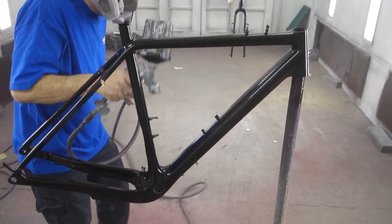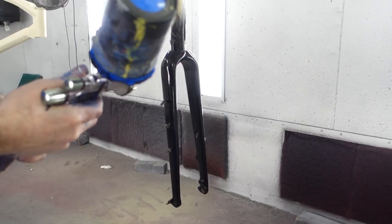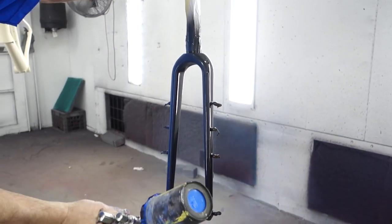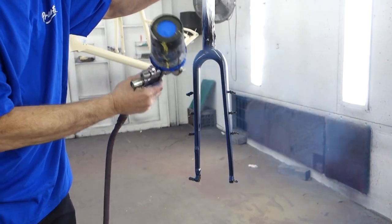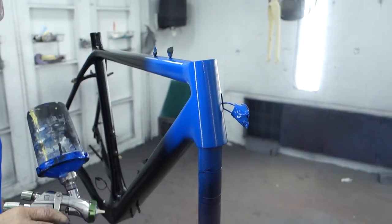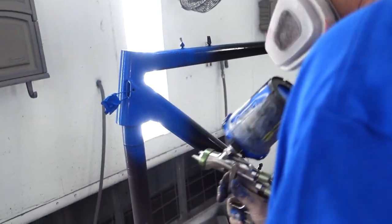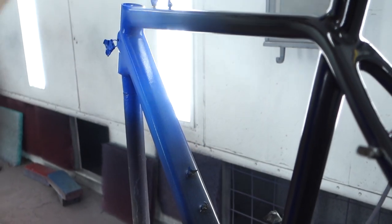Now depending on what color and fade you want to do, start with your color of choice. In this instance I'm using a Laguna Seca blue, fading from the front of the bike to about the middle, where it fades itself out to the back. There is no precise way to do this — you really have to take your time. Decide if you want a top-down or front-to-back fade, or even at an angle, and visually map out where you want the fade to start. Really lay down the paint to give good coverage in that area, not going too heavy on the first coat — do this in two to three coats if needed. After your initial chunk of color is blocked in, that's when you start doing the fade, keeping it nice and light to transition smoothly to your other color.